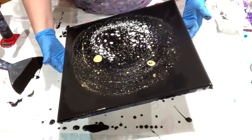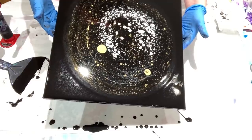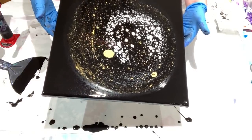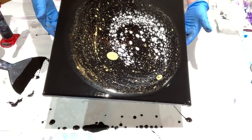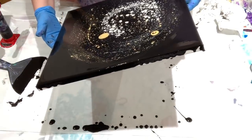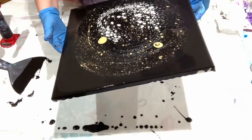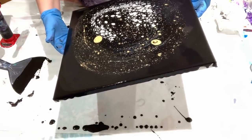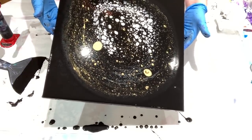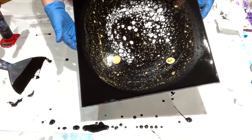So right now I'm just going to move this around, stretch it out a bit, and see what other goodies lie in wait. These gold cells are a little odd. We'll see what happens when we start really stretching. Always remember to bring your paint back to center before changing directions.